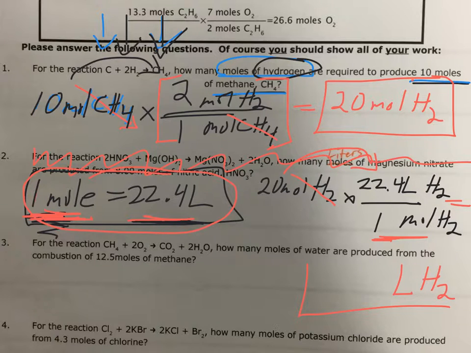Guys, if you're not paying attention, this is super easy. This is way easier than the stuff that we've been doing. You're going back to old stuff. Some of the stuff you already know. All you're adding is how to get the volume. That's it. And you're basically just multiplying times the 22.4, but you must be at the moles already. Okay? So, what are my liters? 20 times 22.4, how much is that? 448. And that's it. 448 liters of hydrogen.